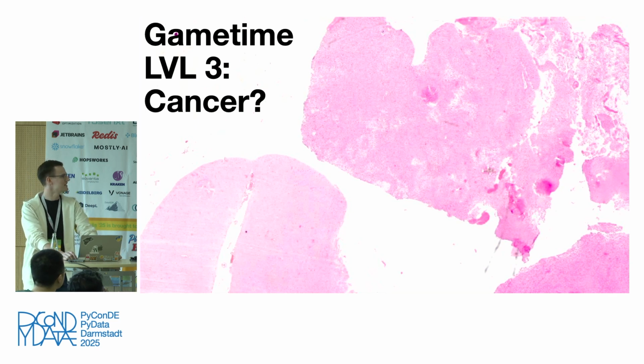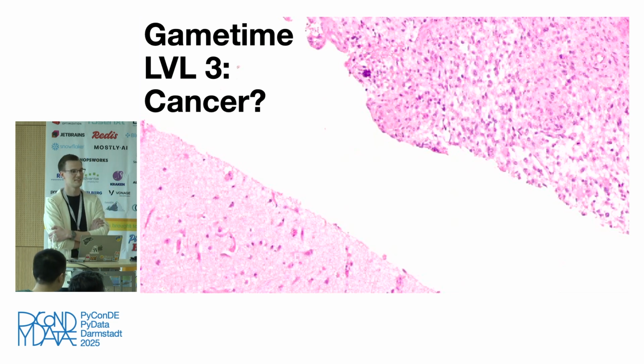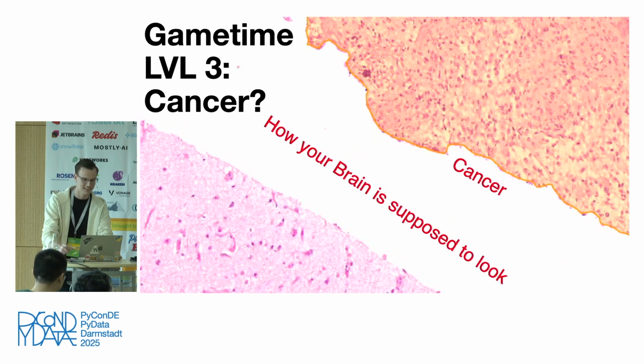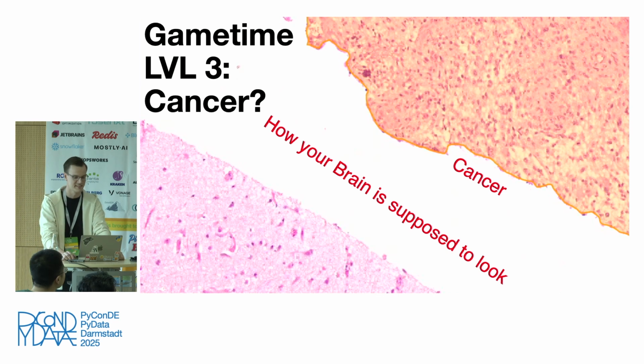As it's maybe very hard to decide on this image, let's zoom in a little bit. Anybody here with the opinion that we can see cancer tissue on this slide, or is it just your normal human brain? Yeah. This little ball, it's actually one of the many problems in pathology. It's just an artifact. But to be fair, it's the right area. Everything in the top right corner is cancerous tissue, and the bottom is how your brain should look like.